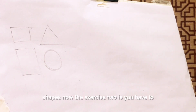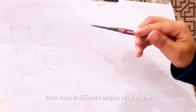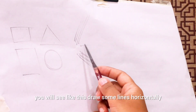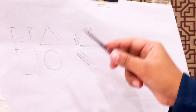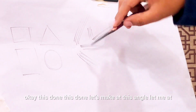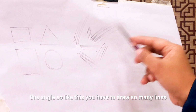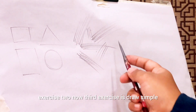Now exercise 2 is you have to draw lines in different angles. So you have to draw lines like this, like this. Draw some lines horizontally, draw some lines vertically. Okay, this is done. Let's make at this angle, let's make at this angle. So like this you have to draw so many lines in different angles. This is exercise 2.